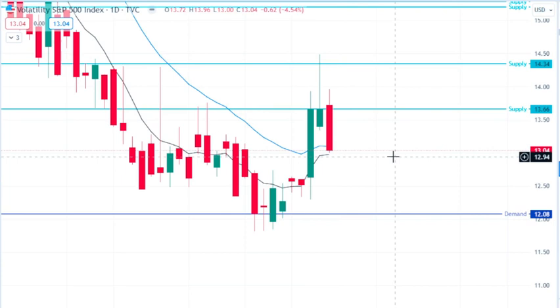And the VIX was rising, yet markets were rising. And the only time that the VIX actually sold off was when we had that end of day weakness in the markets. So I'm not really sure what's going on there, why the VIX is trending so well with the markets, but the biggest thing I'm noticing here is we now have a massive range established from 12.08 to 13.66.